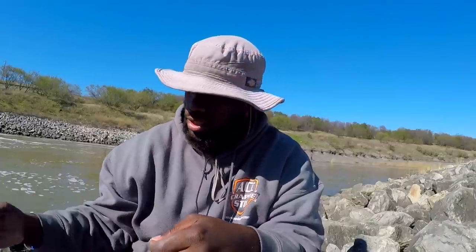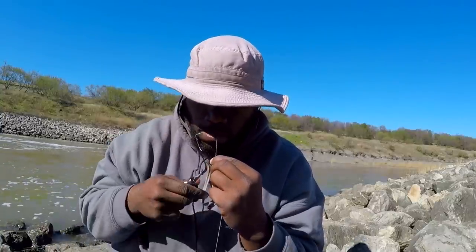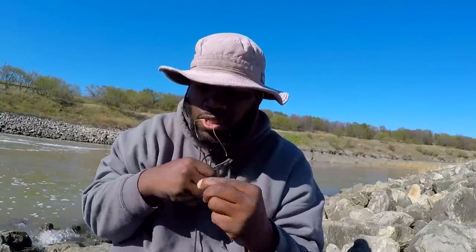Overhand knots. Understand how to do an overhand knot. As long as you understand how to do an overhand knot, it's very simple, easy thing to do. Do it on the fly, it doesn't take long. I'm gonna throw some jigs on these jig heads and I'm gonna get back out to the water, guys.